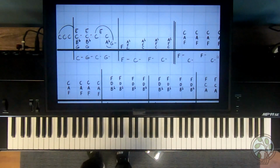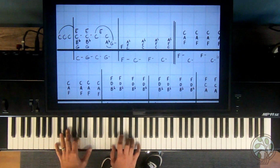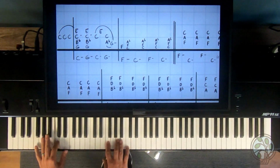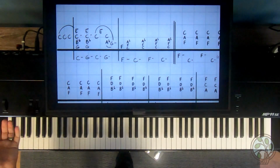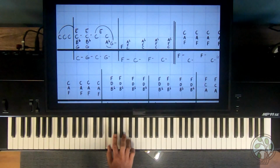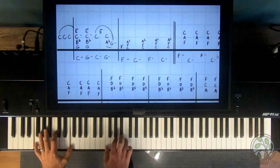All right, so let's put that together. One and two and go. Then we just come in and start singing, and we'll have an F major chord. If you didn't know, the only difference between a major and a minor chord is that middle note. F major is A natural. F minor is A flat. That's why there was an A flat in here, and it sounded kind of mysterious.